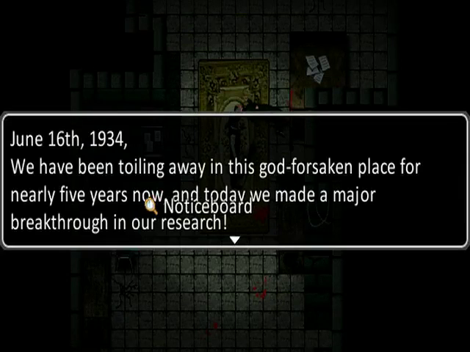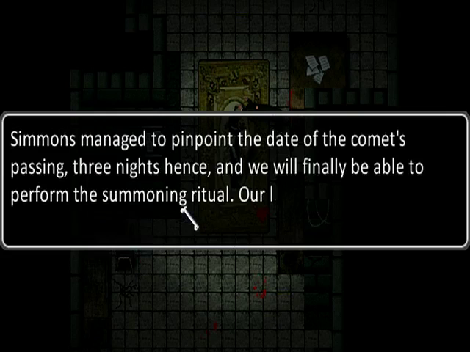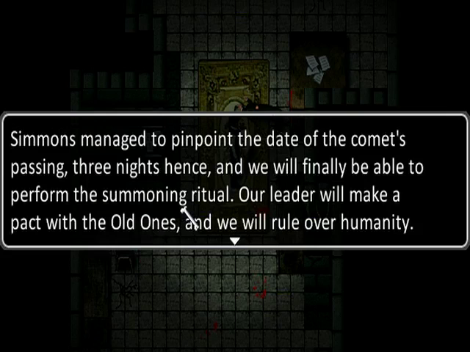June 16th, 1934. We have been toiling away in this godforsaken place for nearly 5 years now, and today we made a major breakthrough in our research. Simmons managed to pinpoint the date of the comet's passing through Nazi hands, and we will finally be able to perform a summoning ritual. Okay, this ain't going very well so far. Our leader will make a pact with the old ones. We will rule over humanity.